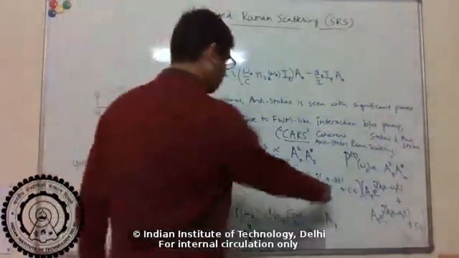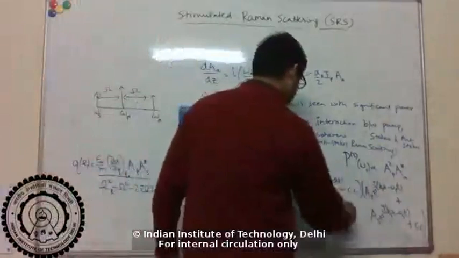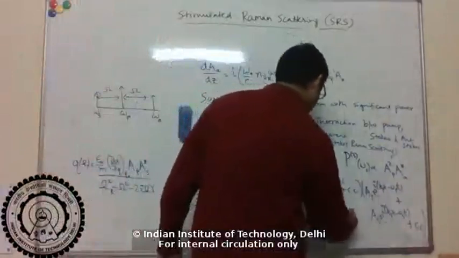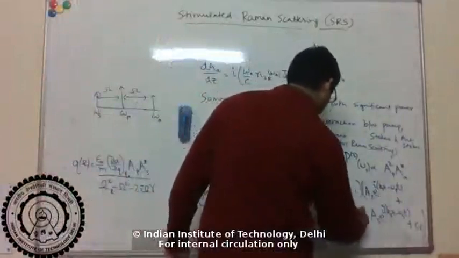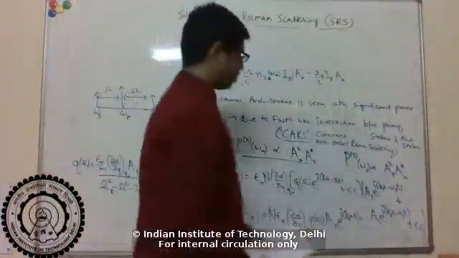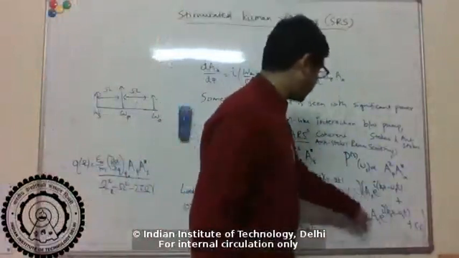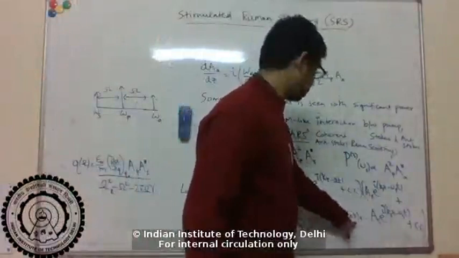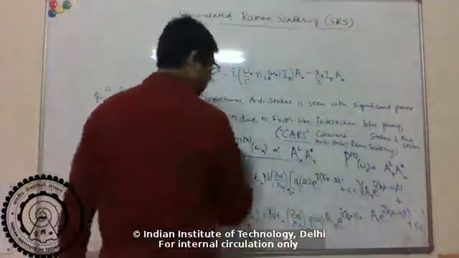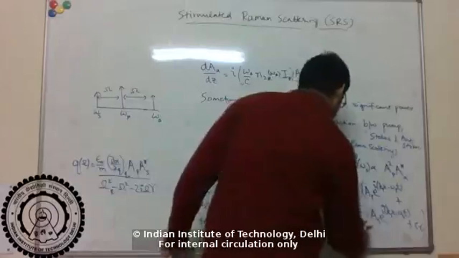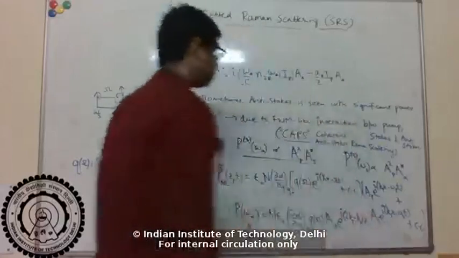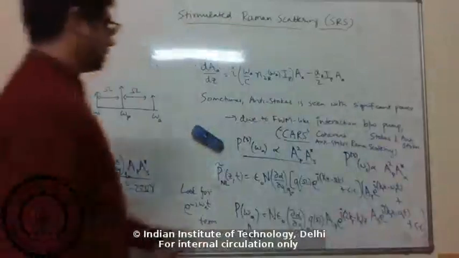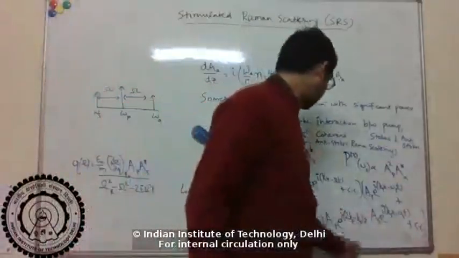Yeah, and then we also need to take into account the spatial dependence. So that goes as e to the i (Kp plus K). But capital K is Kp minus Ks, right? So then this factor goes as 2 Kp minus Ks. Again, you can see we are getting something like a four-way mixing, right?